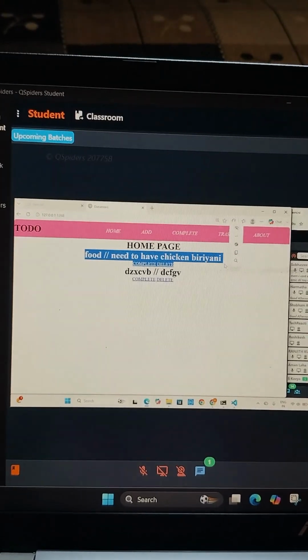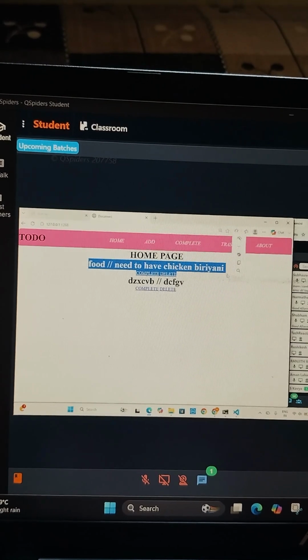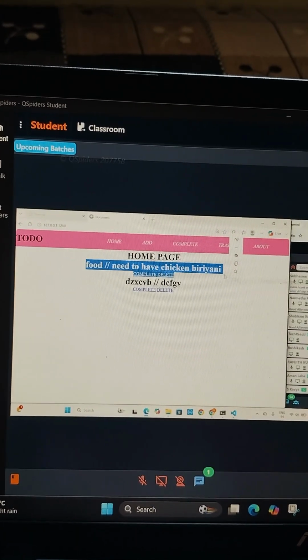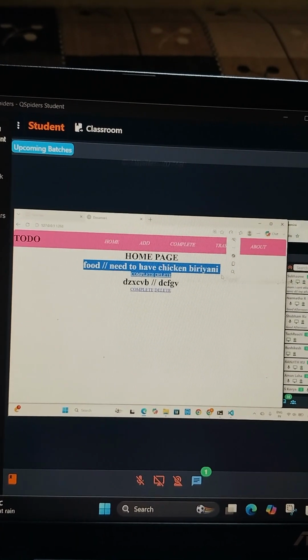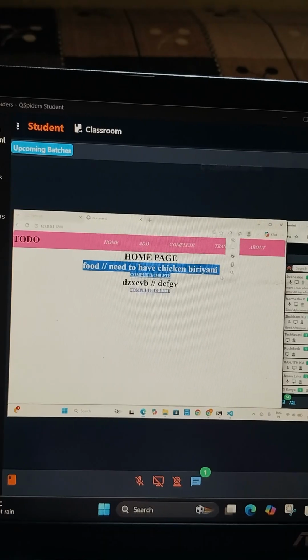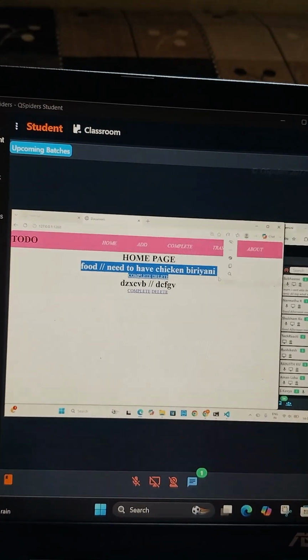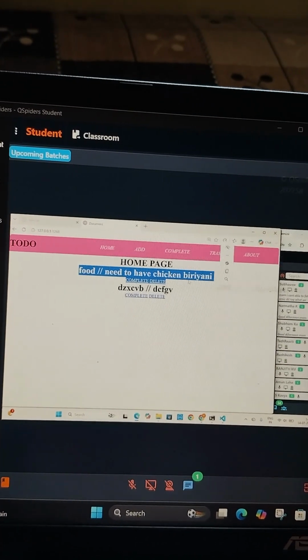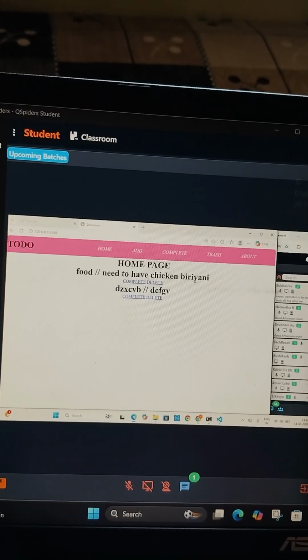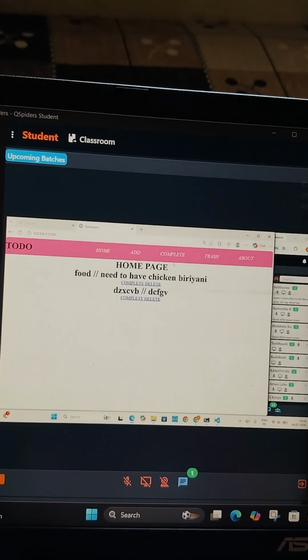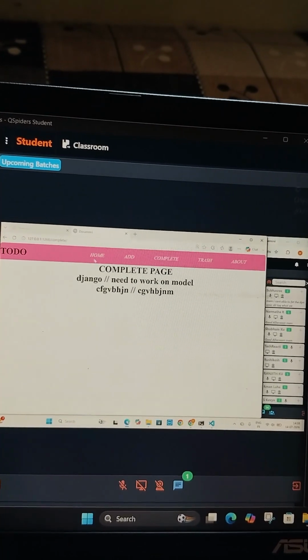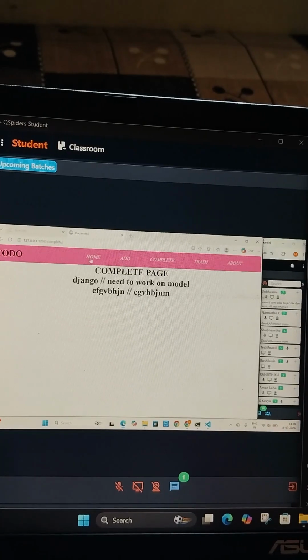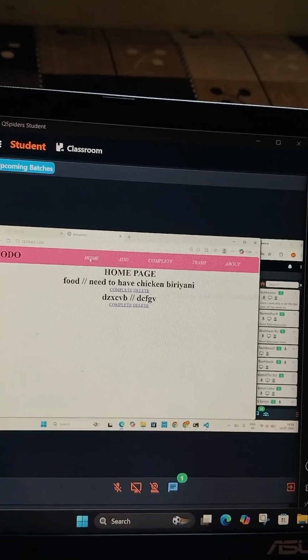Where is this particular record present? It is present in your task model. So what is the first task? First step is to fetch this particular record from your task model. From the task model I need to fetch this particular record and then I need to create it in the complete model. If I need to fetch a particular record, how can I fetch a particular record?